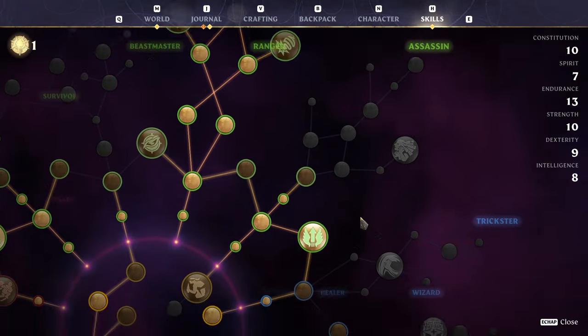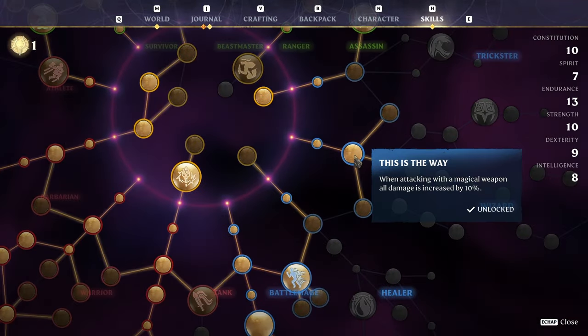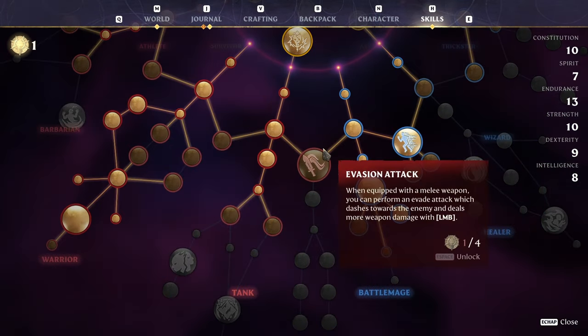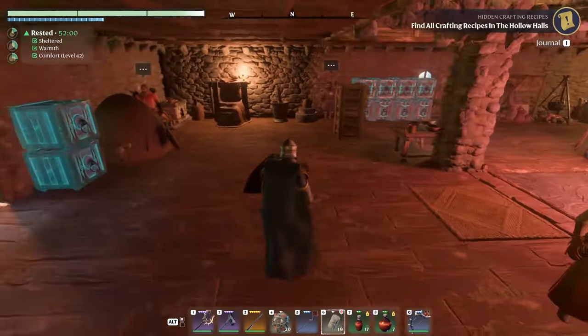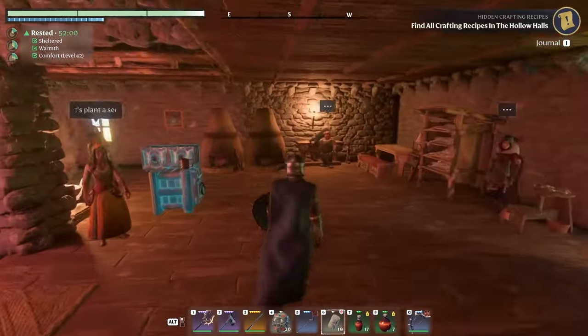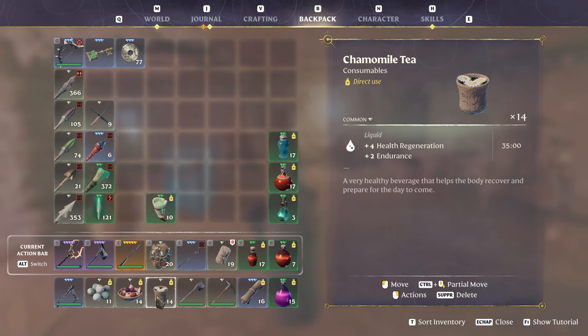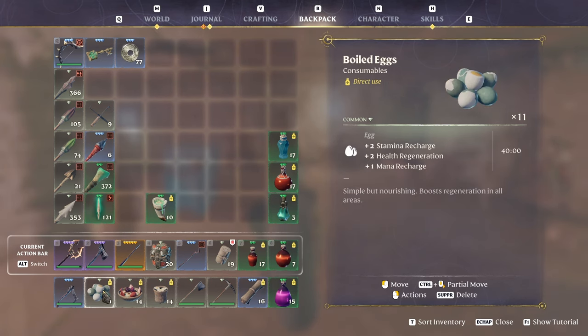I'll have to cut up from something else. I don't know from what. I will need something like 100 more points in here, guys. Please do something about it, the devs, because I don't know. This is good for what we're doing right now, but instead of what? I mean, 4 health regen and endurance, it's amazing. 5 health regen, 3 stamina, it's amazing. This guy again, it's amazing.